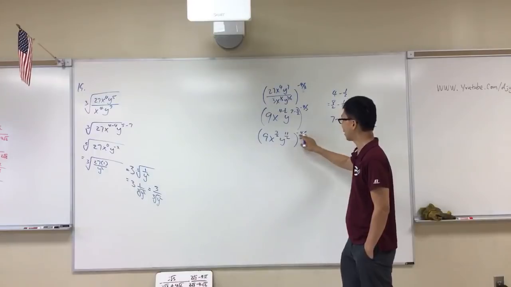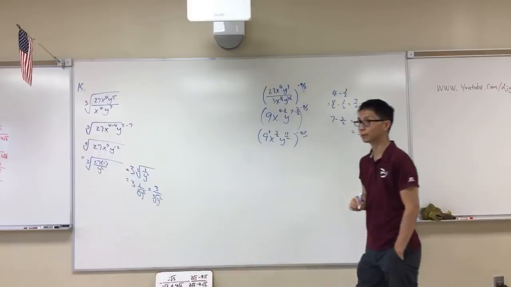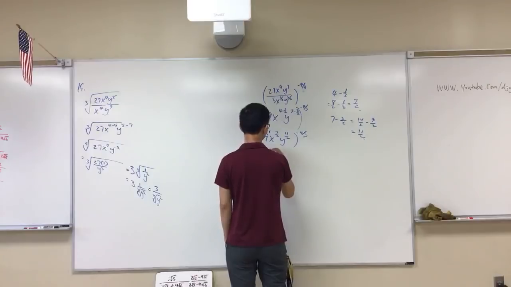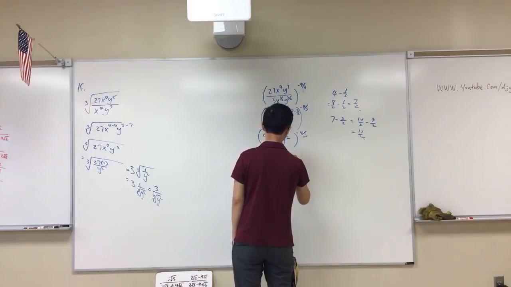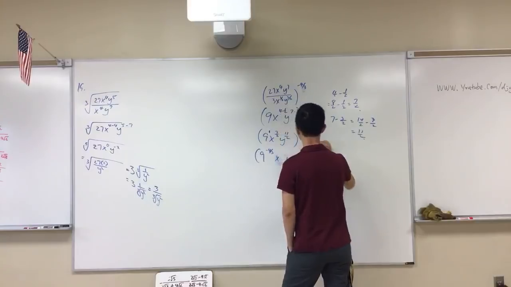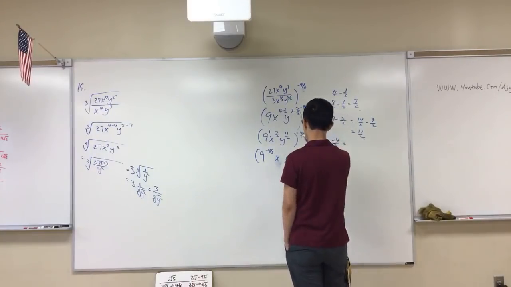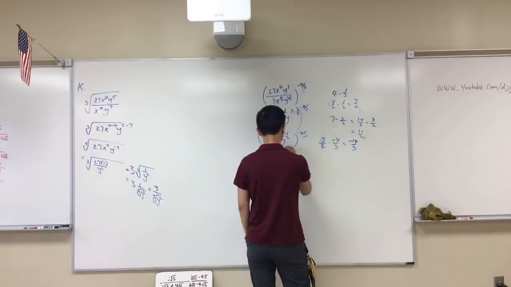Now I'm going to bring the power inside. I make sure to write down a number and put a 1 power, because that's going to affect it. So that's 9 to the -4 over 3 power, x to the -7 over 2 power... So 7 over 2 times -4 over 3. This one is going to be 2, so it'll be -14 over 3.